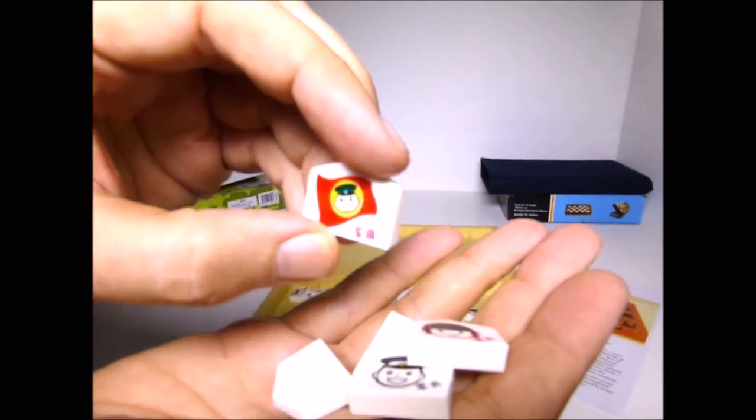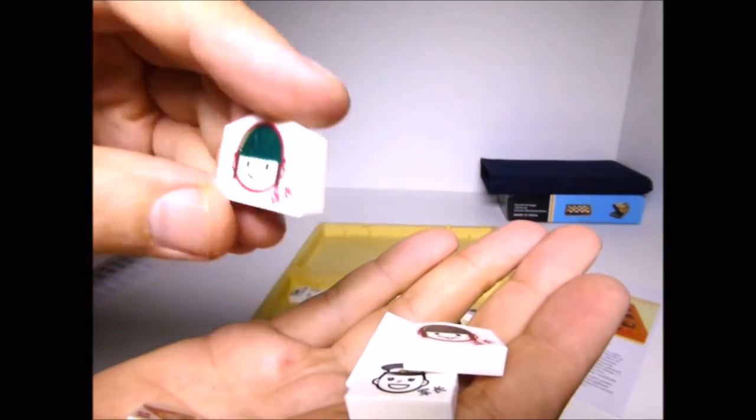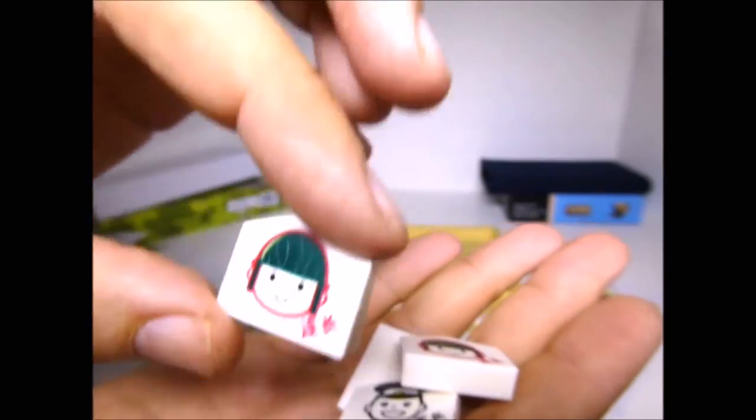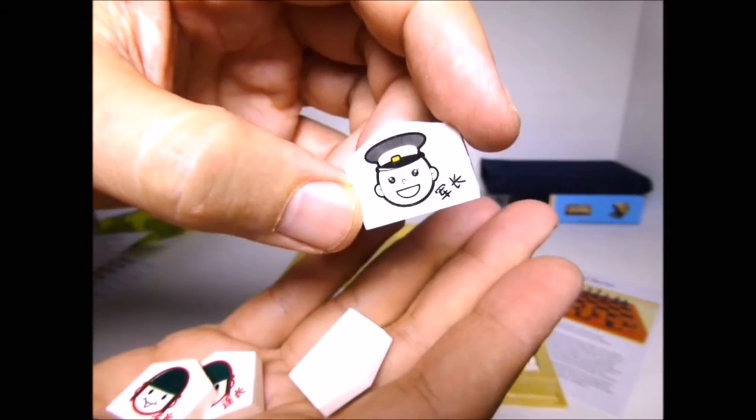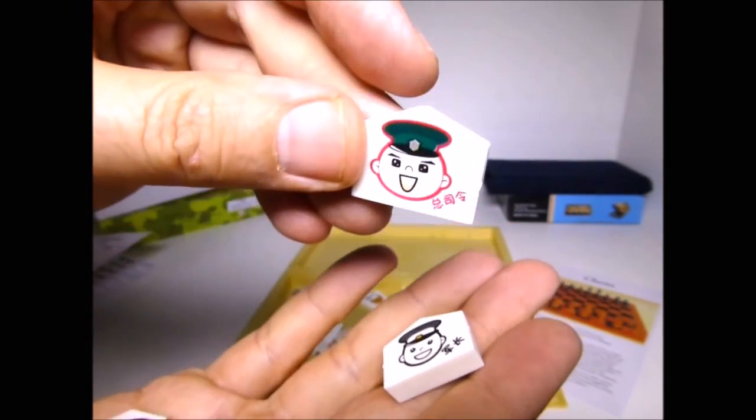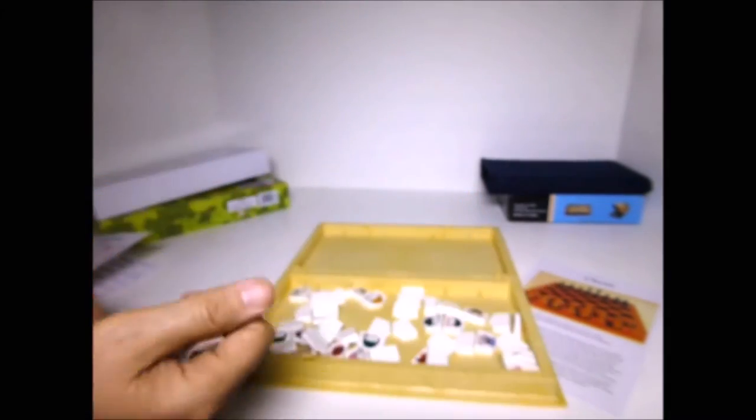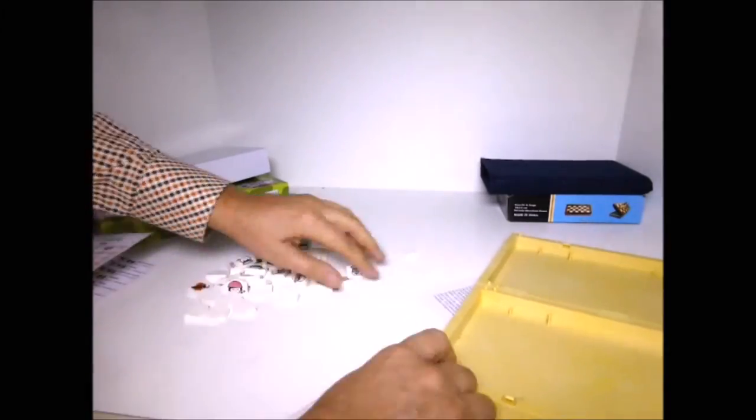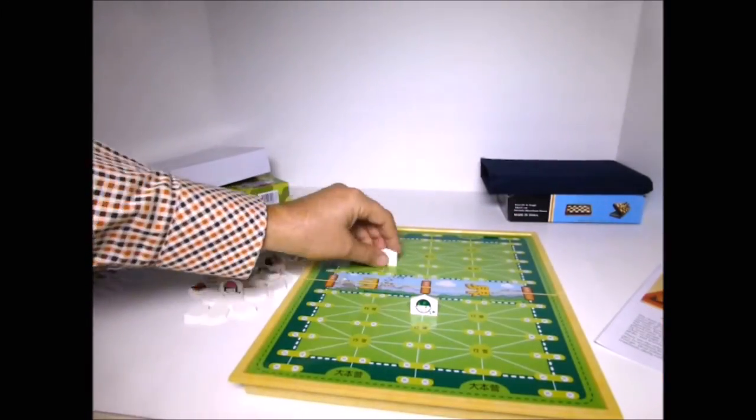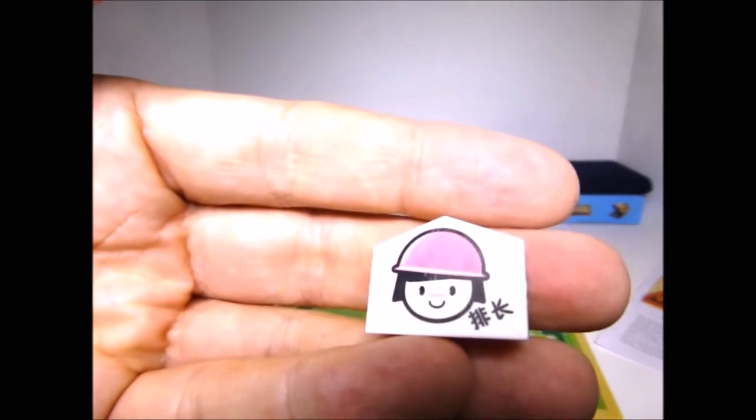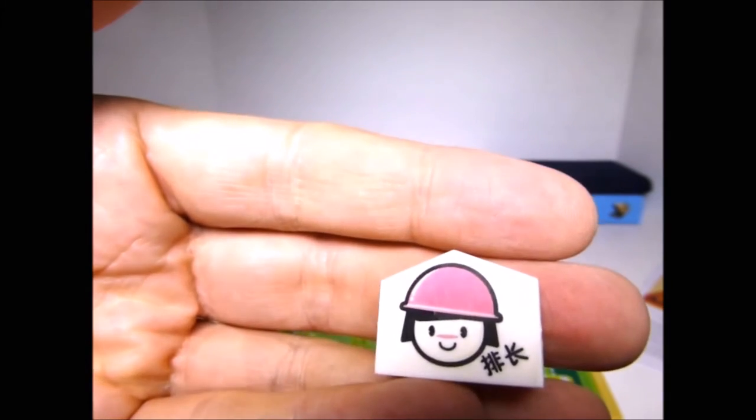Notice those faces also have the Chinese name on them too, so somebody who's used to this game won't have any trouble playing it as well. You can keep the booklet on hand so that as you play it, it reminds you of who the different characters are and what the relative strengths are. Here's the flag, that's the point to capture the flag. Here's a sample of one of the soldiers right here. And let's see, I have two of these in my hand right now. There's another one, same thing. But here's a step up as a stronger, higher ranked official. And here's the highest ranked official of all with his big, enthusiastic face. By the way, there are girls in this set, so you don't just have to send the boys out to get their heads blown off in this war. The girls can do it too.